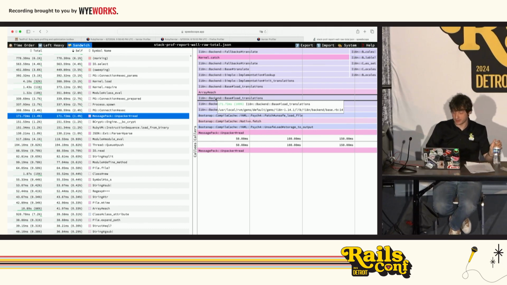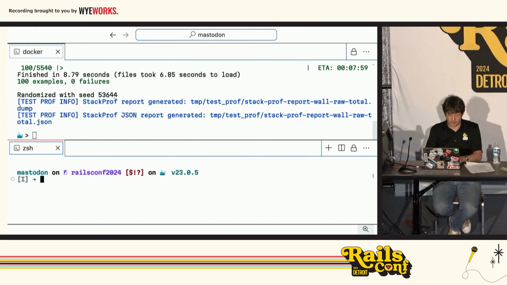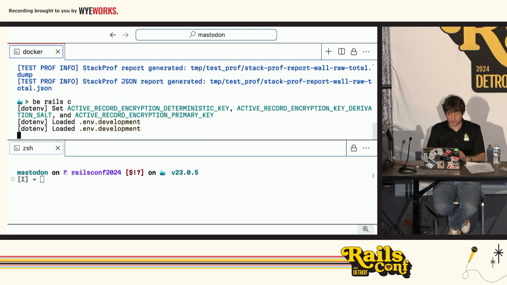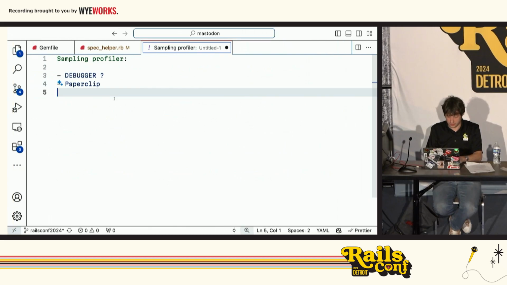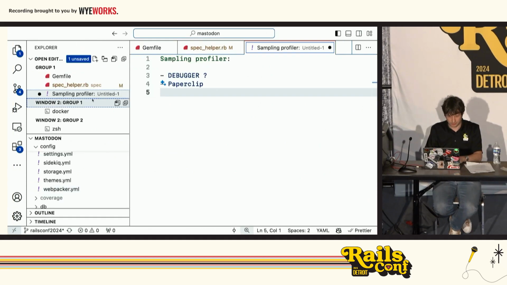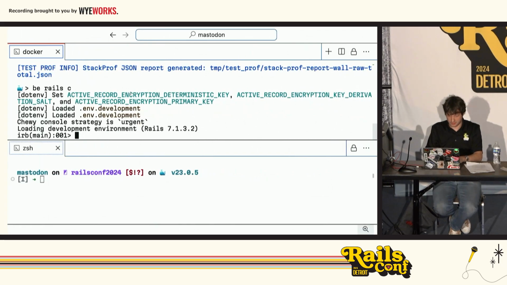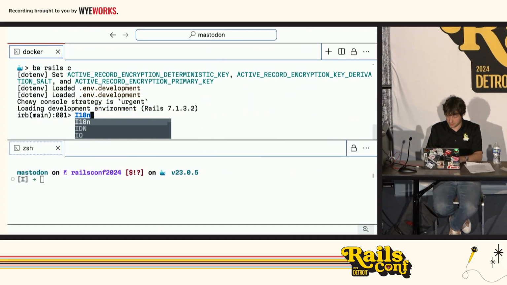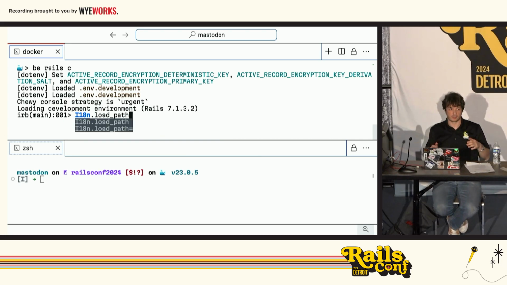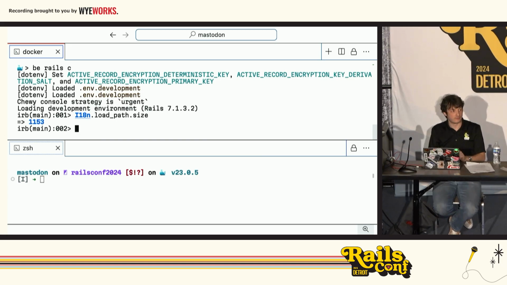Let's take a quick look into this problem. If you open the folder with locales, how can I do this? Okay, it's very visible. Let me just show you something. We have I18n.load_path. So load path collects the paths to all the translation files available to the project. And let's take a look at the size of this load path. It's over 1,000 YAML files that are being loaded whenever we initialize the translation backend.